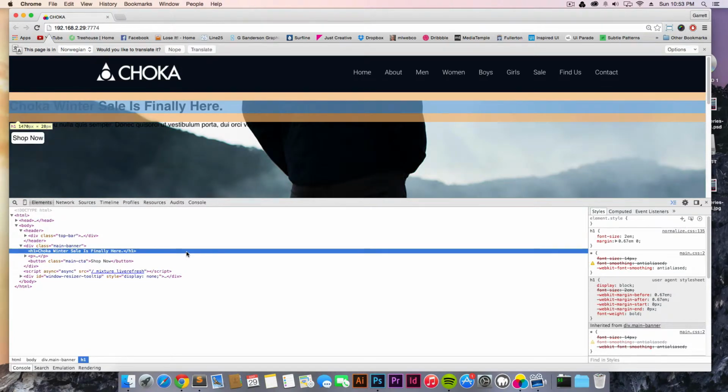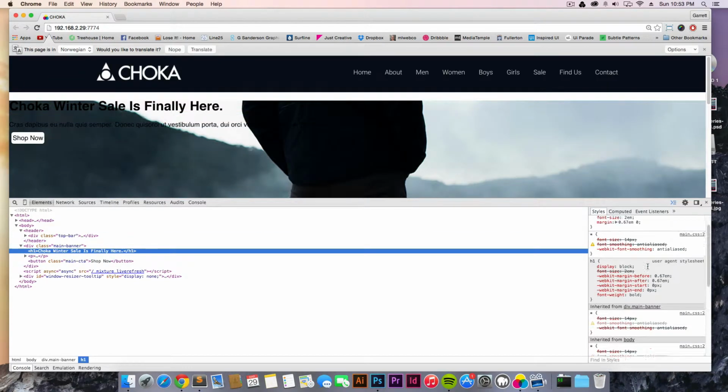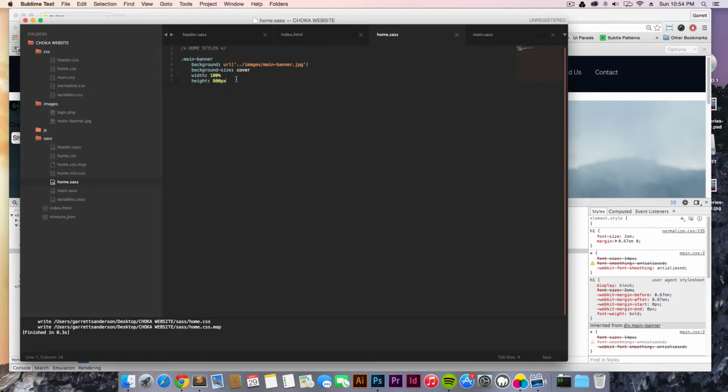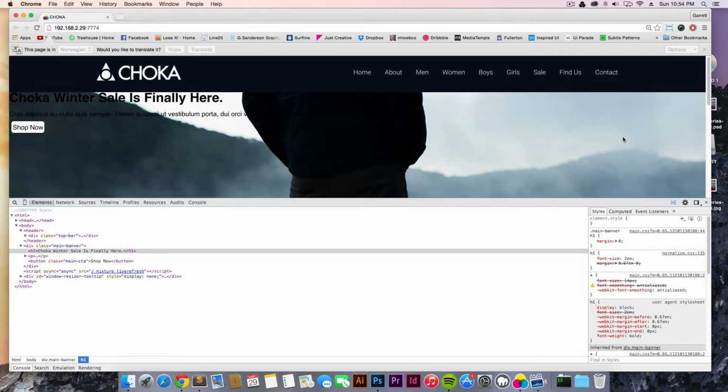Huh. Okay, well, we're going to get rid of that right now. Actually we can just do this with SASS: H1, and we can say margin 0. Alright, so that's gone away now.